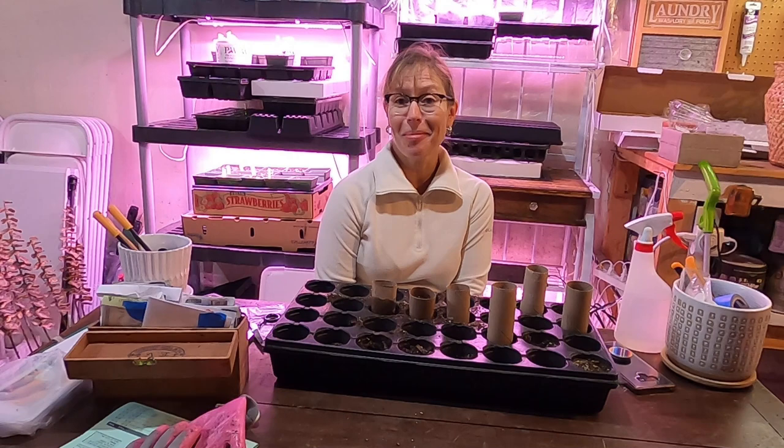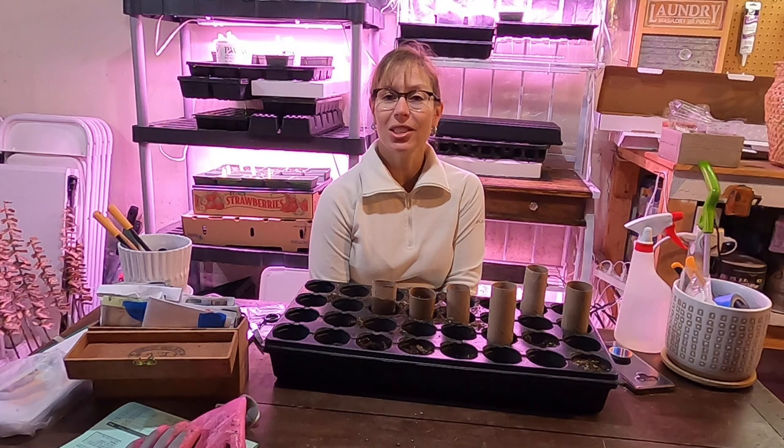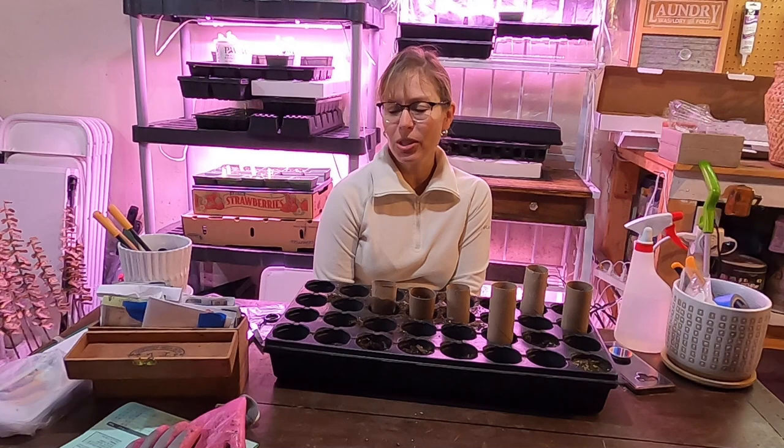So today we're down in my potting room, my seedling starting room, and growing some things. I've been moving a lot of things out of this room outside and starting to harden them off, but can't do that yet with a lot of my warm season vegetables, although some of them I have put into my external greenhouse, my veg truck greenhouse that I showed you before.